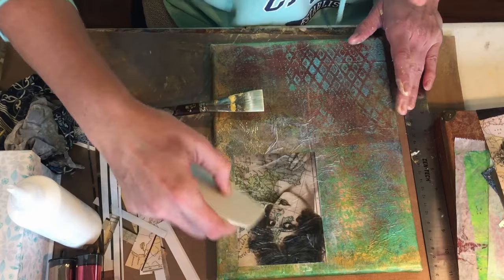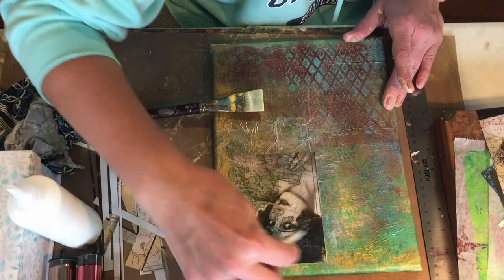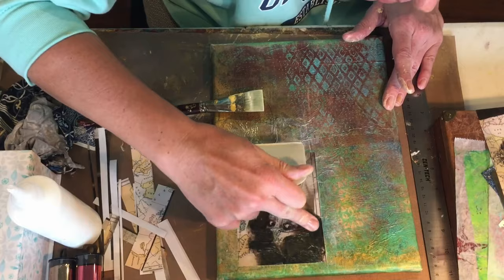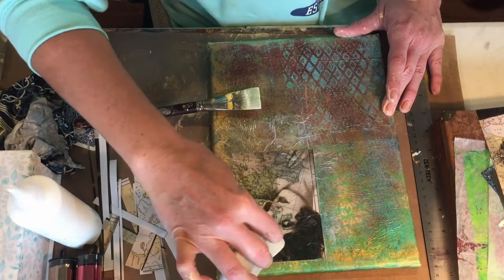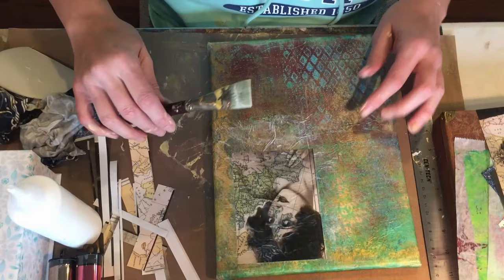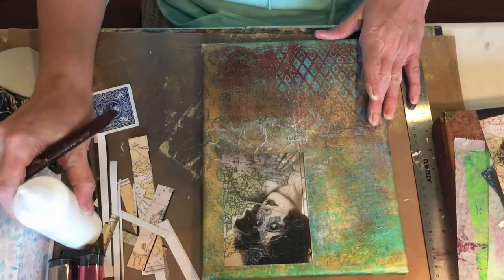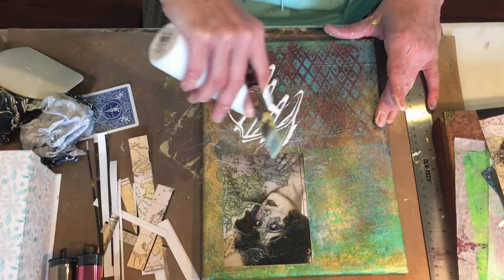Because she's so beautiful, I have to try to do the best that I can. Is this being obsessive? It could be being obsessive. Maybe not. Maybe it's worth it to take a little bit of extra time. Because the wrinkles are very small now. And that's an underneath one. Be careful not to stick your fingers on there when it's sticky like that, because it will pull up the photo image very quickly. Let's get the other one slapped down on here.